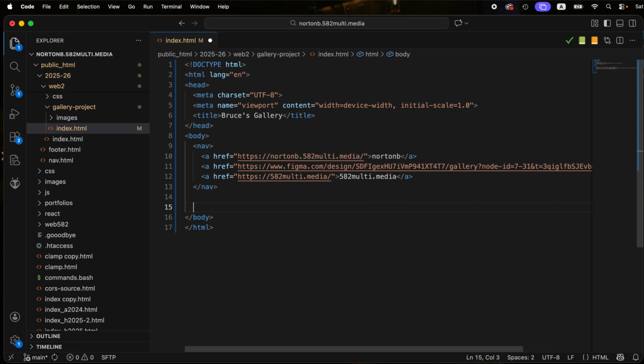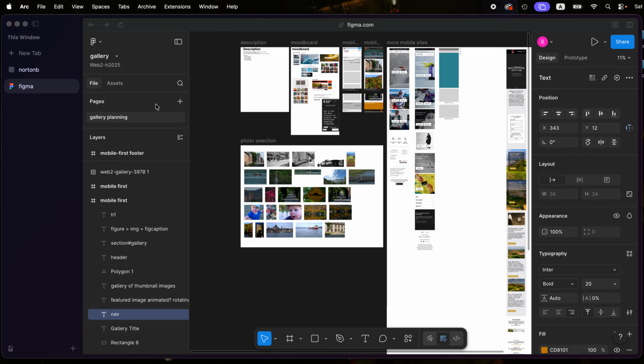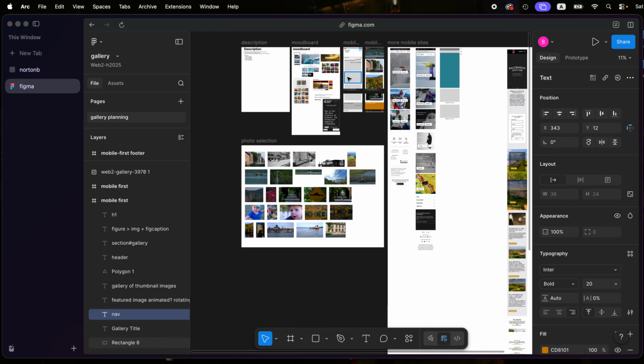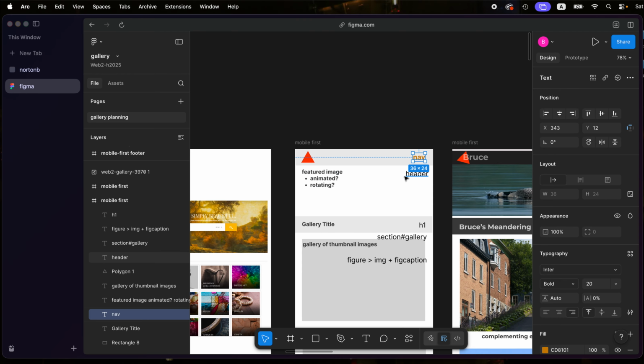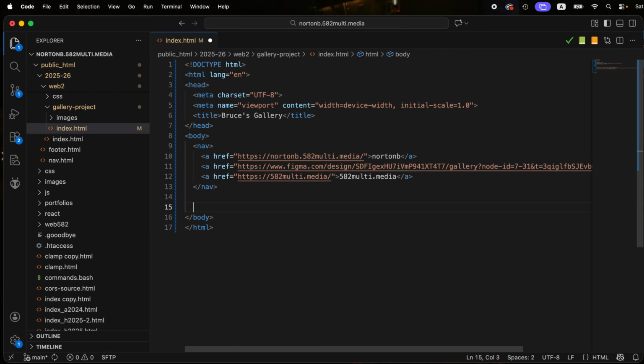So below my nav, I said I was going to put a header. And inside my header, I want to put an image. I might change this to CSS, like a background image or something like that. And that should be good. And I put spaces, so header, image, and then that should be good like that.